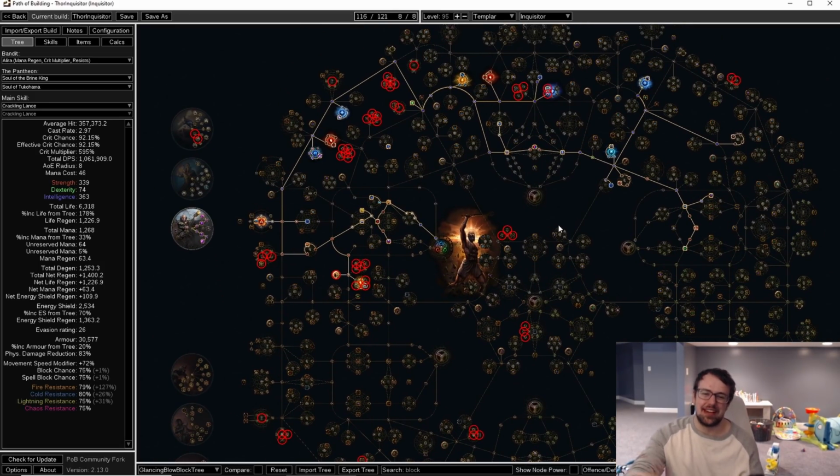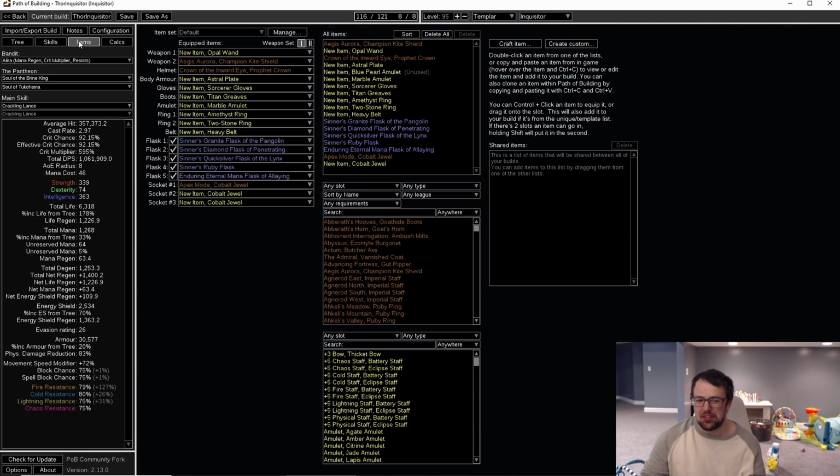Hopefully this helps you guys decide whether or not you want to play it. And then, you know, if you're still unsure, you can always just wait for me to be playing it in league and give updates and actual in-game footage of how the build's performing, so that way you can have a better idea if it's a build you want to play. Anyways, that's the update. Hopefully you guys like it.